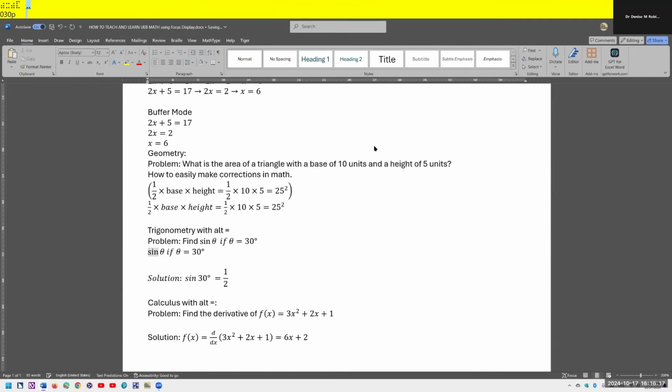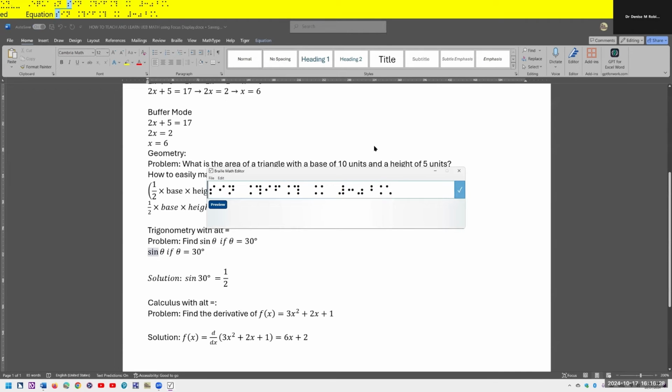Enter. Okay, now up here. Math content: sine theta if theta equals 30 degrees. Okay, and now open it in your Braille Math Editor, space 3746. Braille Math Editor equation edit contains text. Type in a math expression. Press insert plus F1 for more help. So trigonometry has all sorts of wonderful new symbols for you, so you want to learn them all very well. I'm going to hit enter.